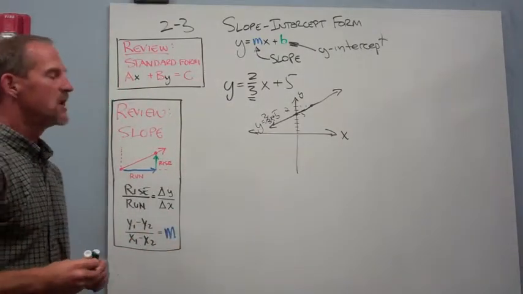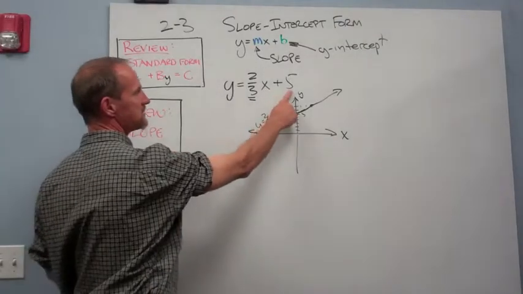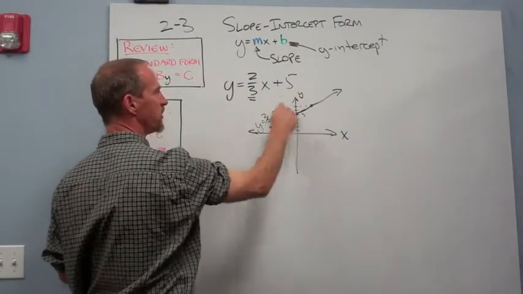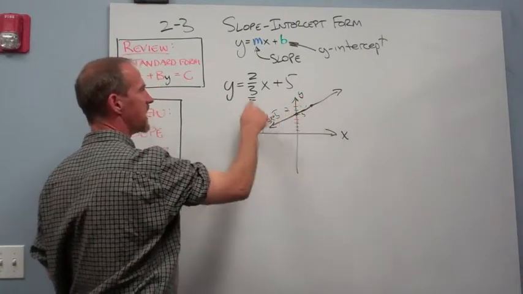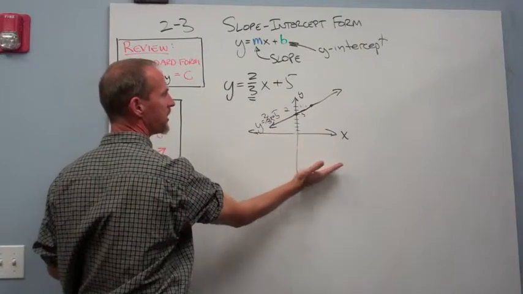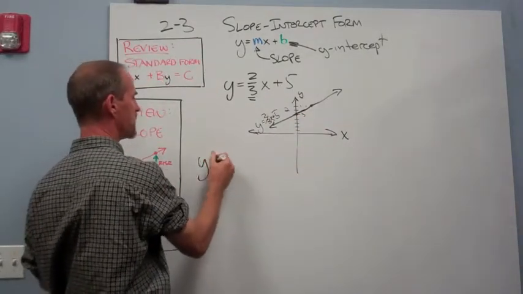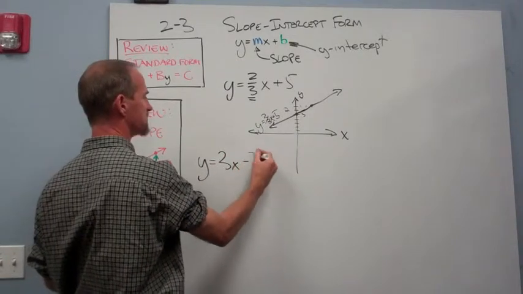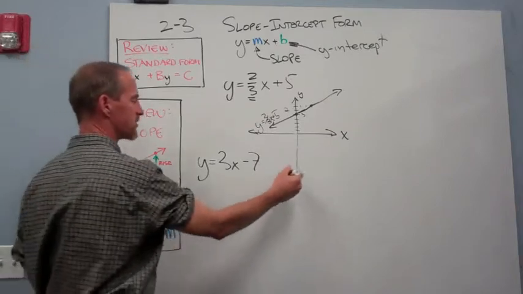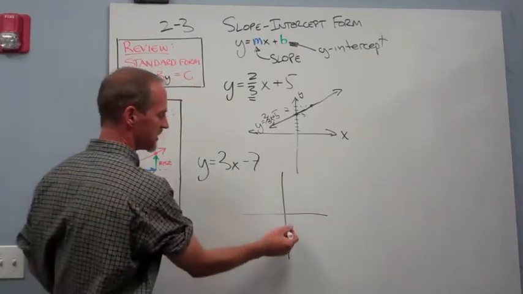All right? You'll see that families of lines that have the same intercept are all going to be going through that one point on the y-axis. Lines that have the same slope are all going to have the same angle. They're all going to be parallel. All right? So you should now be able to look at an equation like y equals 3x minus 7 and be able to make a picture of what that line is going to look like very quickly in your head. And to graph it should not take more than a couple seconds longer.